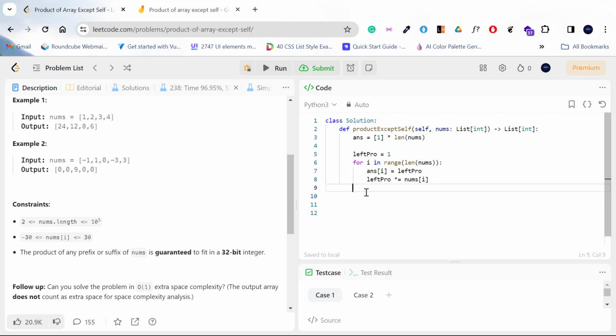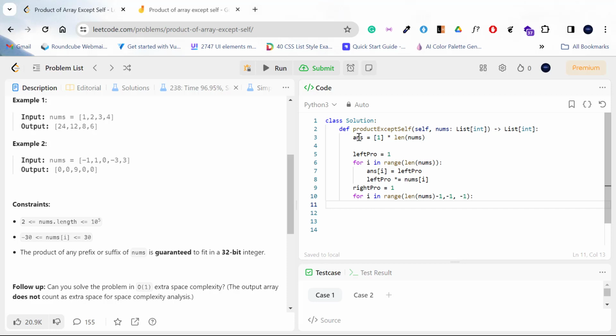For this I am going to initialize another variable called right product, which will be 1 by default, and for i in range of len of nums minus 1, it will start from this position and go to this position by decrementing 1, so it will be like this.